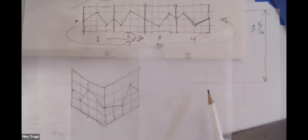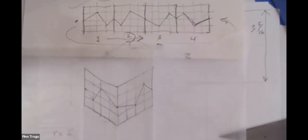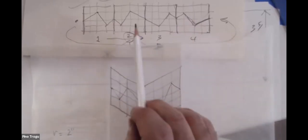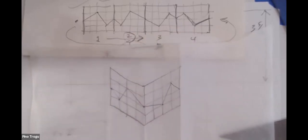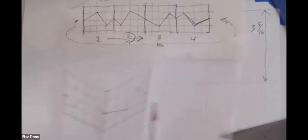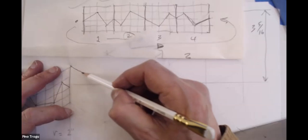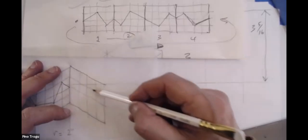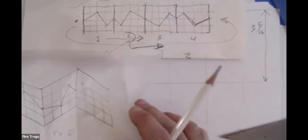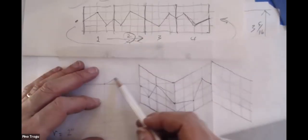repeat these two shapes on the side here, and with that, with the remaining two shapes. So let's see if I can do that, or rather, I've just drawn these two shapes right here. I need to draw these other two. So how would I do that? Because it's going around the corner, I just need to go up and down in a zigzag fashion. So I'm gonna copy, I'm gonna sketch my, and let's see if I'm right. I don't know, this could be a flop, but let's try it. So essentially I'm drawing a kind of flattened out isometric. And for the other one, I do the opposite. So for the other one I do here.